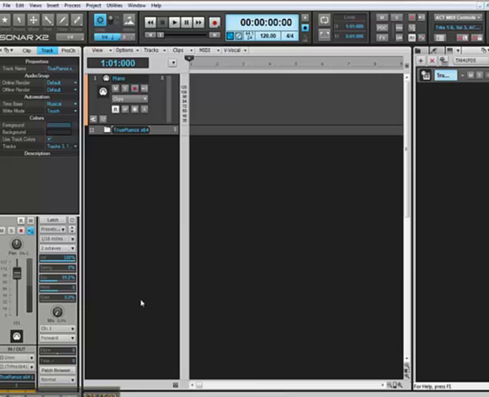The next thing I'm going to do is arm the MIDI track, and I do that by clicking this red button under the piano MIDI track. In order to record, I need to click this red button up here. Instead, I'm going to use the keyboard shortcut, which is an R. So let's play something. I have a 2-measure count in, so let's try this out.